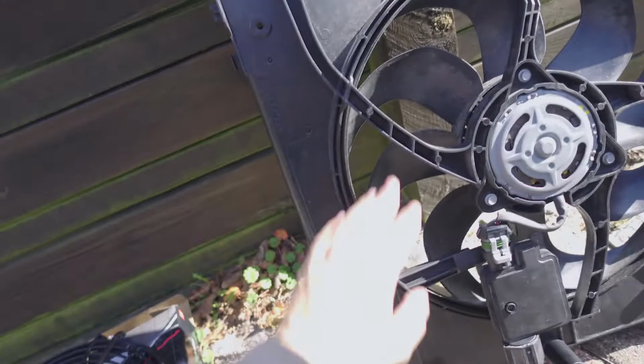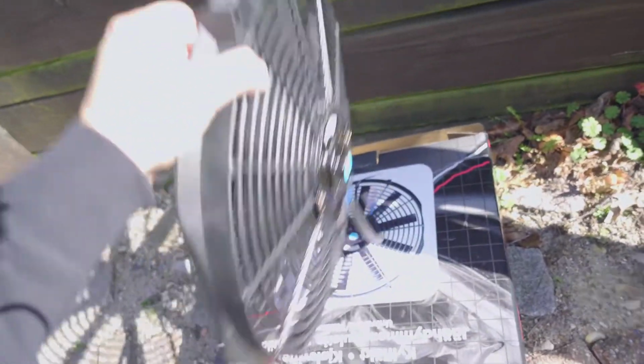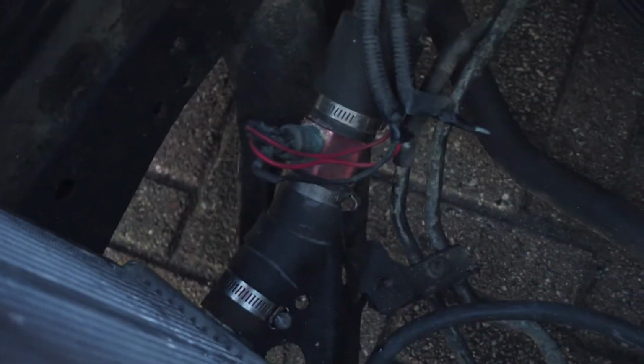I don't know about the size of this one, but maybe I can cut this. I'd rather have this one than this one. I heard that these engines need a lot of air in this coolant, so that's why I think I will, if I can fit this one, go for that one. Another thing is that I think I might be able to use that connection for the electric fan.